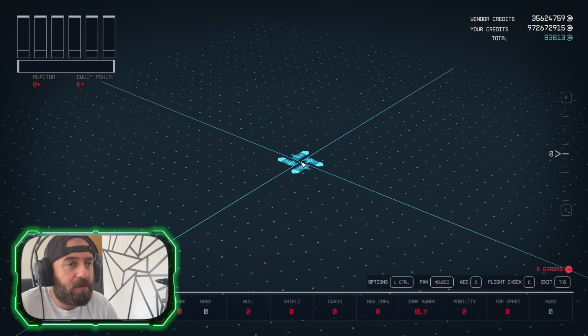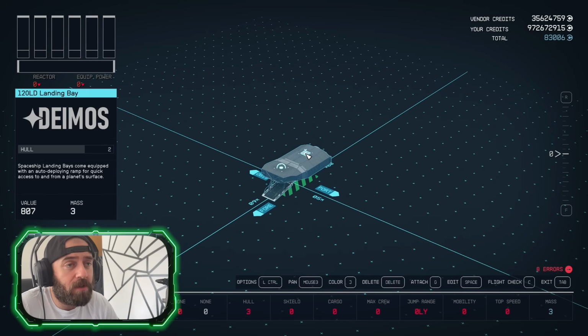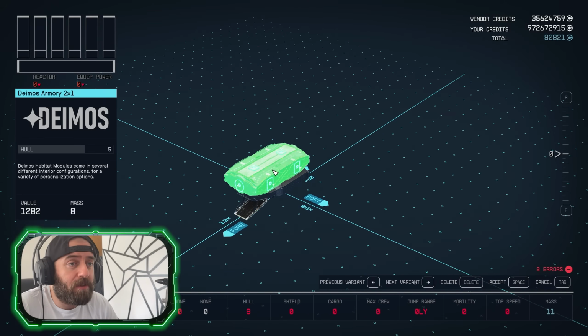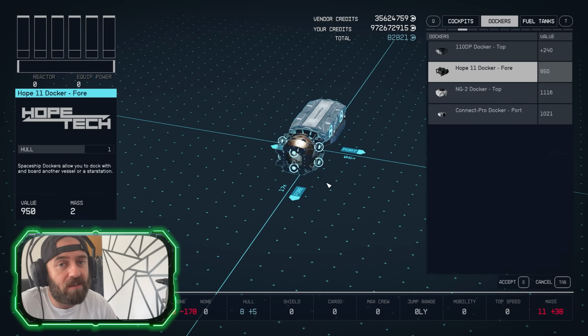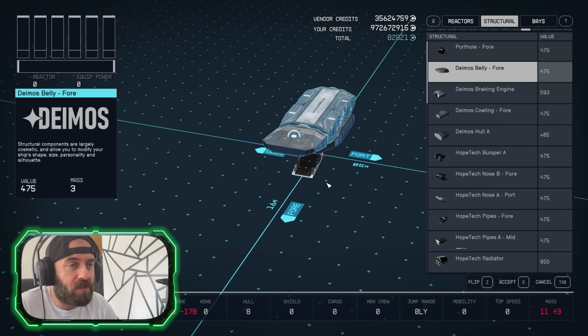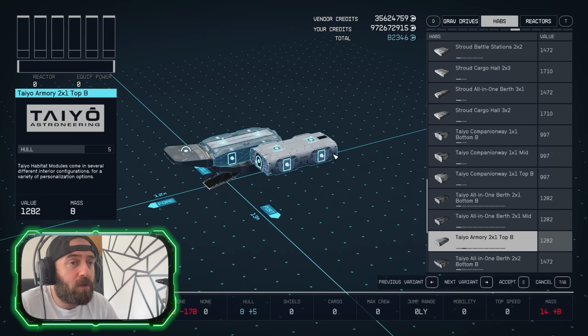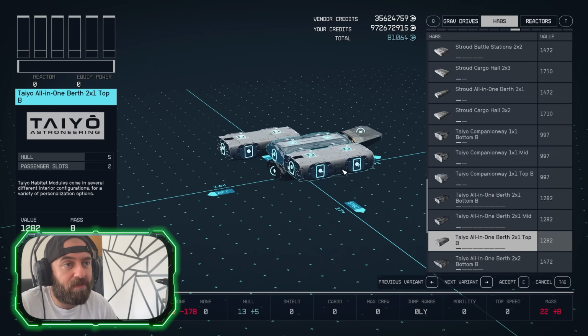Okay, so to start things off, we're going to build a 120D landing bay, and then on top of that, a 2x1 Deimos hull. I'm building the armory. And then next to that, we're going to build a Deimos belly. What I will say is just build the habs that are useful to you as a player, the convenient ones like a workshop, research station, all that kind of stuff. So next to that, we're going to build two Tayo top section habs, which are B variant. So they've got the bits that you can clip things to on the side.